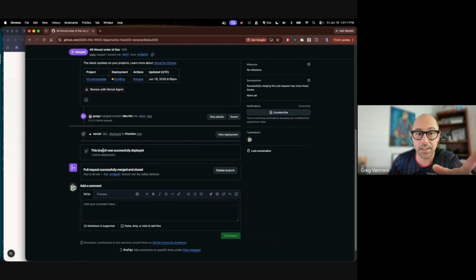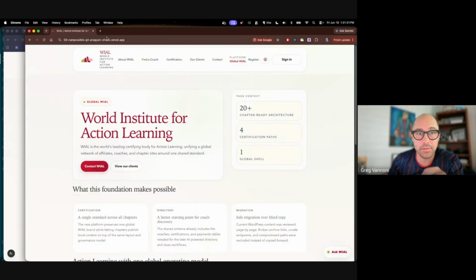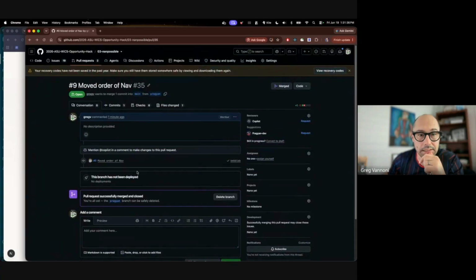And now this is all done. Normally I would delete this branch because normally your branches only stay around for the feature you're working on. I'm going to leave the branch alive because I think I still need to go check that out because Pragan was working on this before. But now this preview should be available. Yep. So my change is actually there, right at the top, because it actually it's gone now because I merged it, but it publishes a temporary link or temporary deployment on Vercel, and then I can go check it out and make sure everything works before I actually merge it.